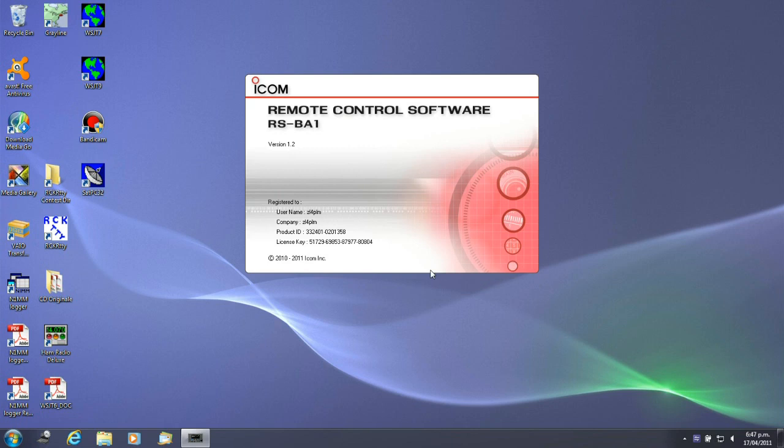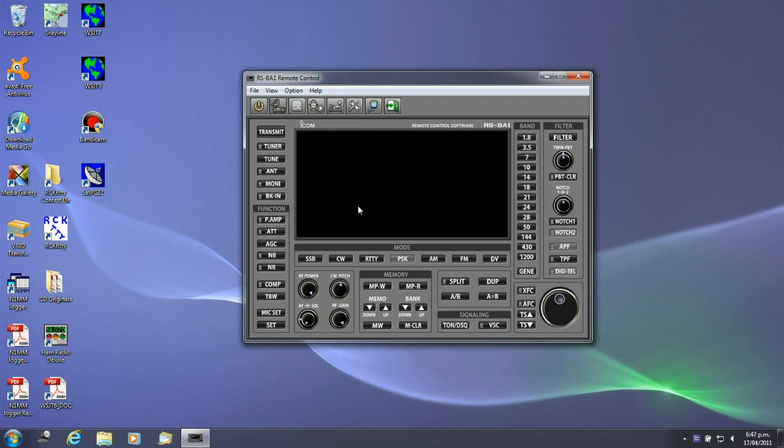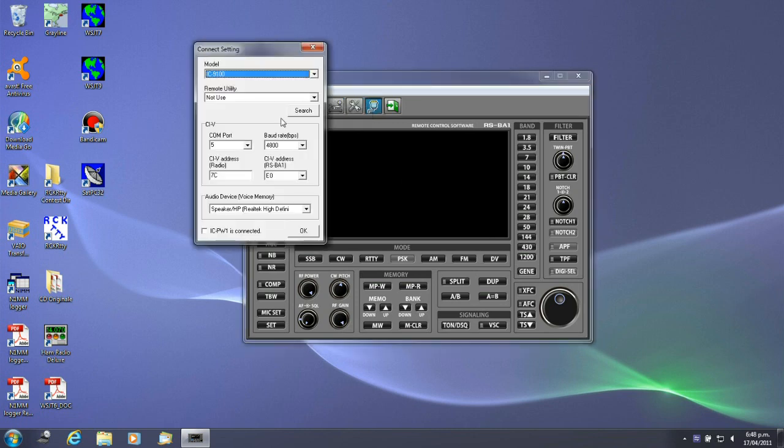Okay, running up the control panel then. Here's the control panel itself, and the first thing to do when you first run the software is it will come up in this state, i.e. disconnected, and what you need to do is to go into connect settings under option and just check. You can select quite different types of models here, and I've, for example, set the Icom 9100.